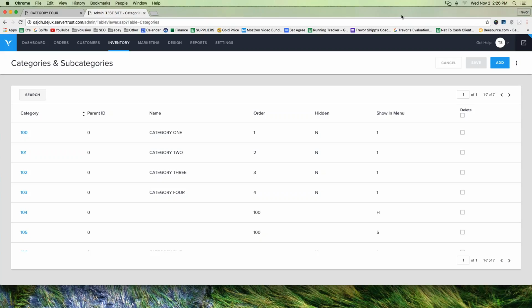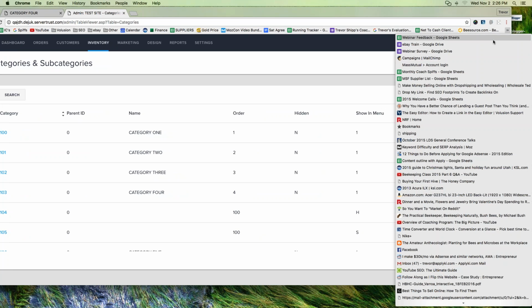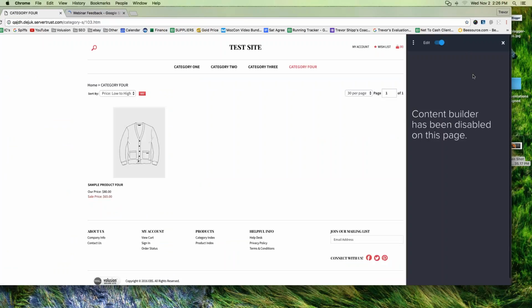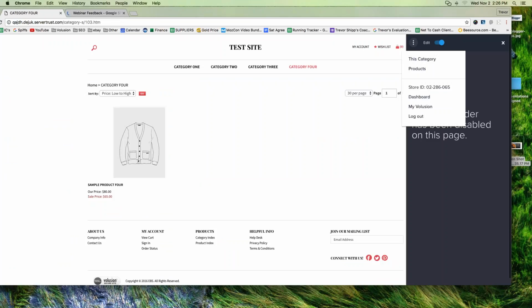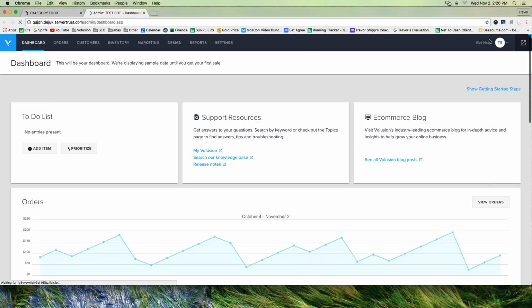Now, what if from this screen right here, what if I want to go see my site, right? I can click on this option right here, and I'm going to highlight this in red. See this option? Oh, that didn't work. Sorry. Let me try that one more time. Let me get back to my dashboard. I was trying to use the pen tool, but I was using my pointer instead.